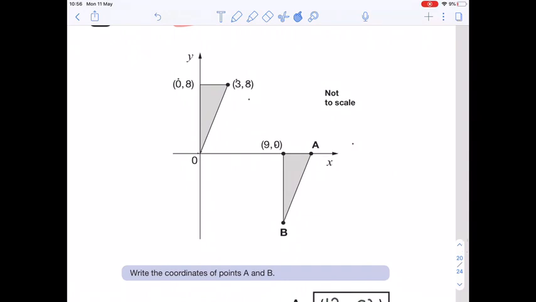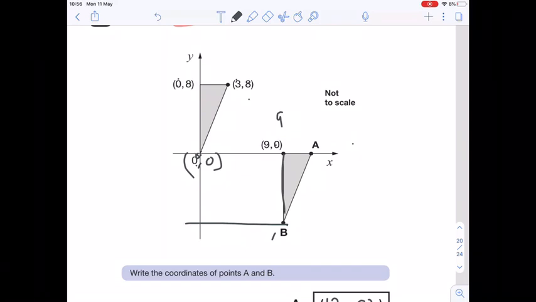Now let's look at this. What is this point here? It's 0, 0, isn't it? Should have written that in the beginning really. It's 0, 0. So we know for this one here, 0, 9. That's in a line there. We know that's 0, 9. So this one is also 0 on the x-axis. So it's in a line down, isn't it? It's the same distance across from 0. And then we want, how far down is it? We want this measurement here, don't we? Just get rid of that so you can see. We want this measurement here.